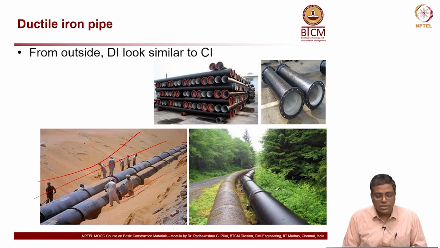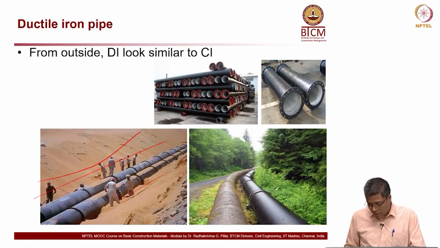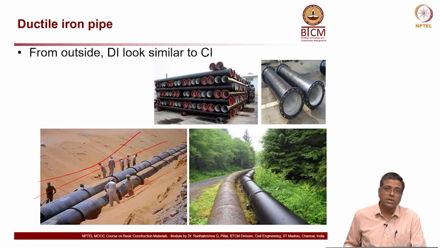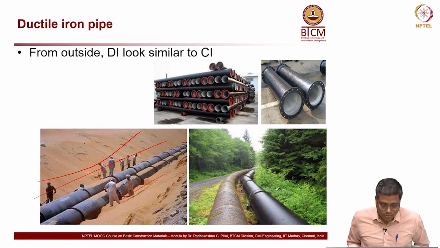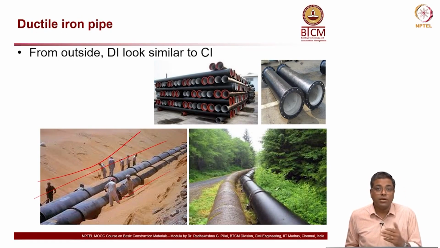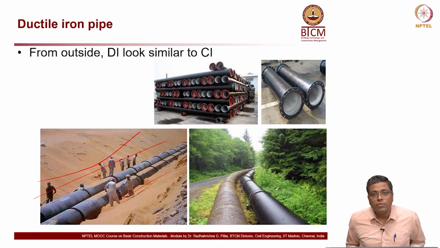Nowadays, you will see that ductile iron is more preferred than cast iron products, especially when you talk about possibilities of deformation. You want structural systems, even these pipes, to deform but not crack. Deformation is okay, but it should not crack, because if it cracks, the liquid flowing through it will leak. That we do not want to happen. So, we want ductile structures, and we do not want structures to be very brittle in nature.